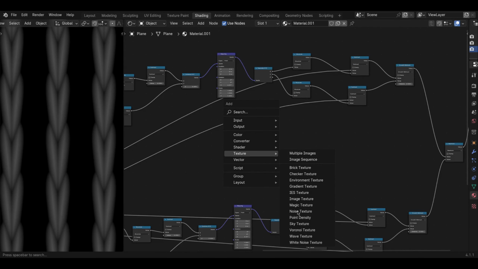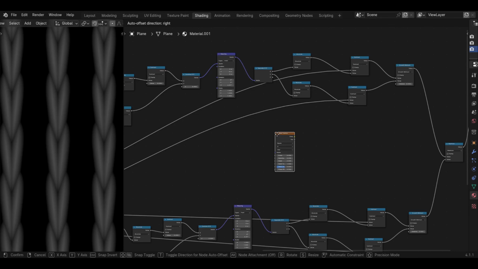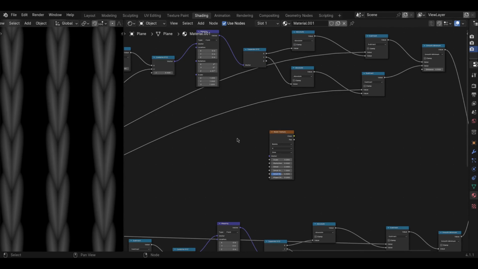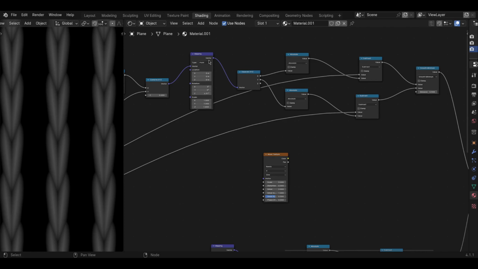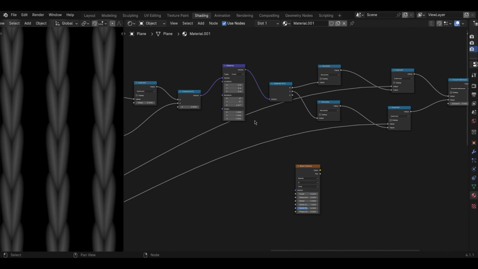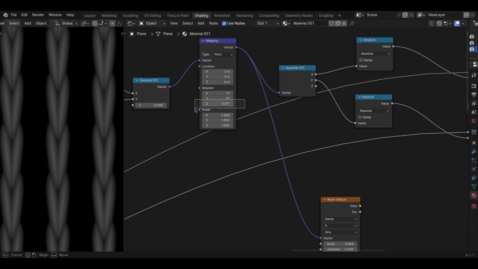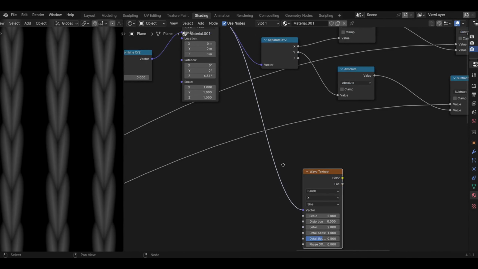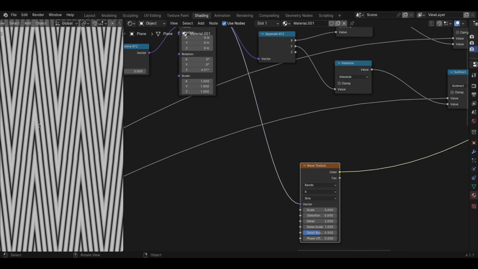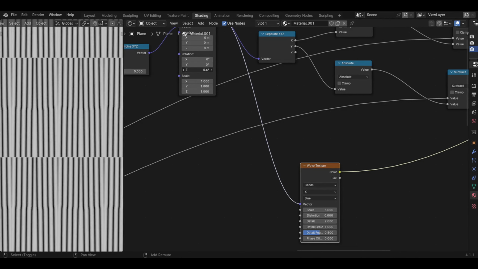For that we need a wave texture, and input the vector node from this mapping, because this has this rotation which needs to be accounted for, so that this wave pattern also follows this rotation, right?